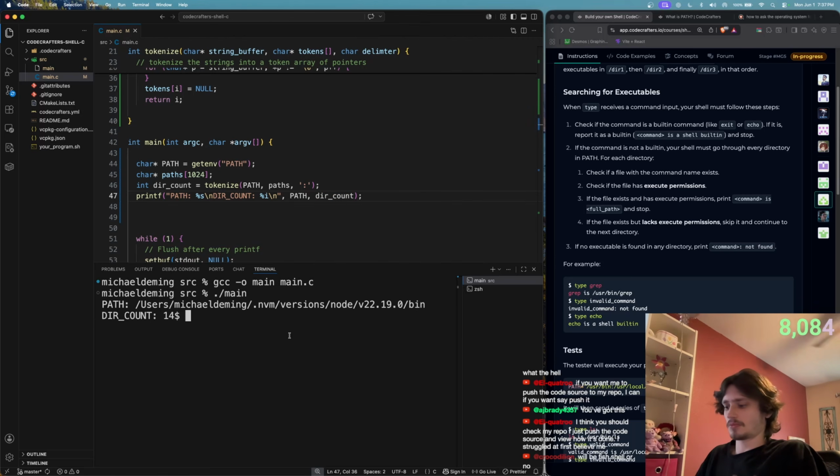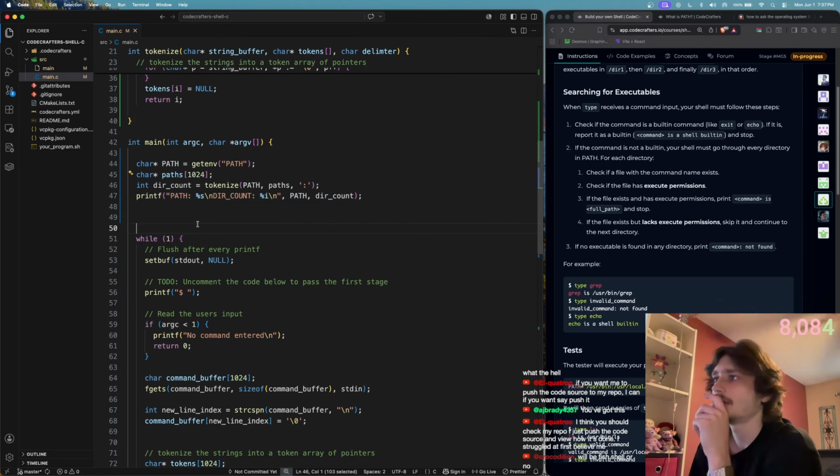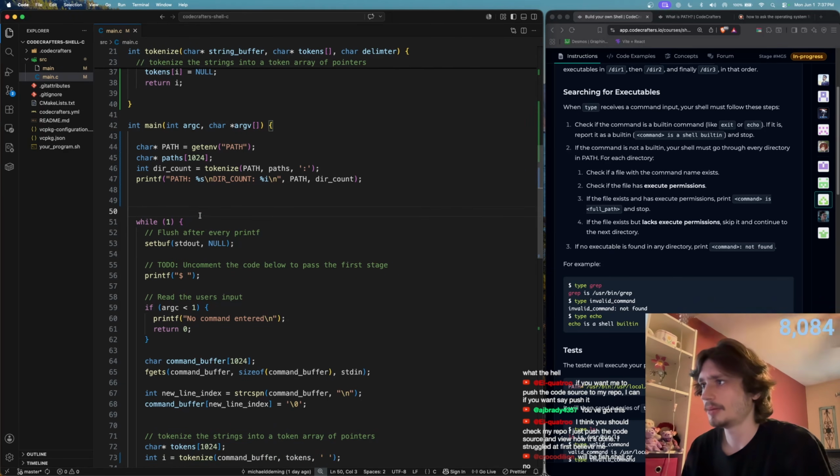Now we go echo, type, type, type. Nice. Okay, cool. So I think that's working good now for our tokenizer. So now we have our path extracted out and tokenized into our paths array here, which is good.